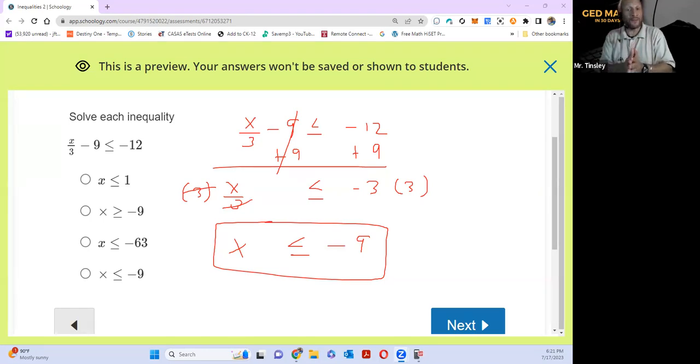Correct your mistakes. After you try a couple times to correct your mistakes, if you can't do it, email me, text me, send a picture, whatever you need to do. But don't go on. A lot of these concepts build on each other: if you don't understand negative numbers, you're going to have problems with solving one-step equations, two-step equations, inequalities. If you don't understand the distributive property, you're going to have problems. So don't move on until you have a concept mastered, which I think is 80 or above.